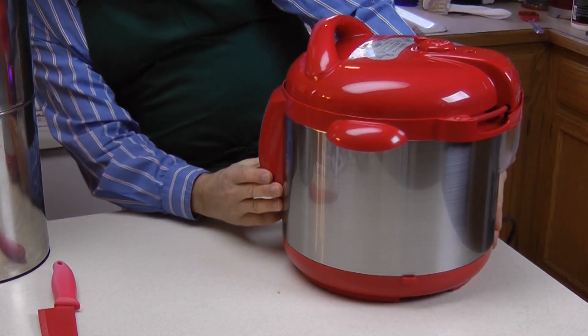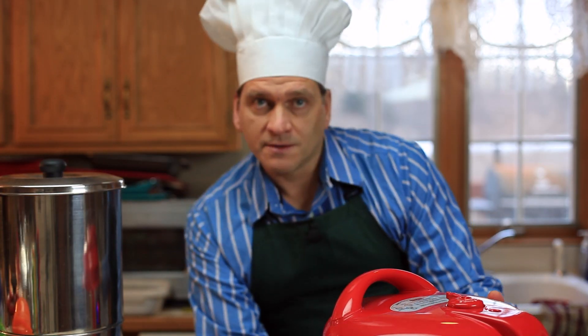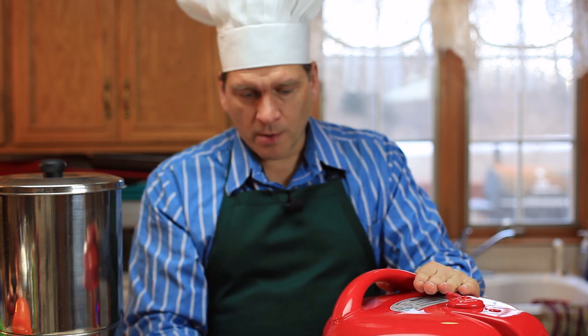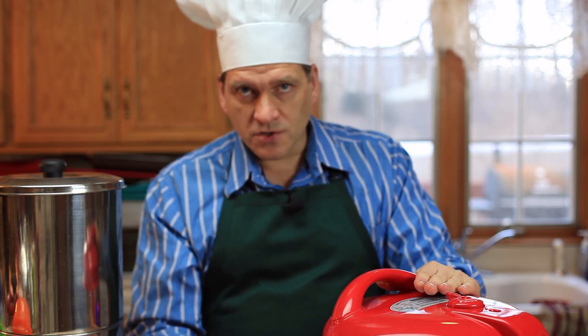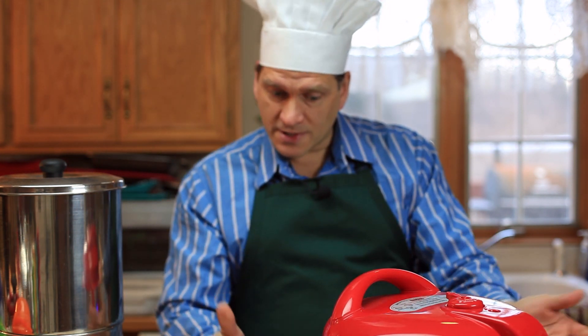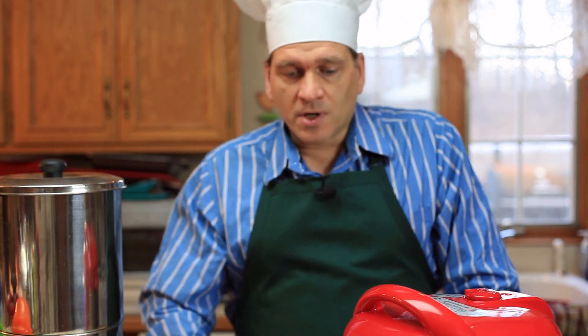The vegetables will tend to be a little softer too. If you like them firmer, do it for less time; if you don't mind them softer, go longer. I'm going to recommend 30 to 45 minutes. Some pressure cookers already have a preset stew setting of only 18 minutes — that will be fully cooked with firm vegetables. I prefer them a little on the softer side and the beef chunks softer too, so I'll probably run two cycles of 18 minutes for a total of 36 minutes. I'll set it for 18 minutes, run it for another cycle, and then we'll be back and I'll show you the finished product.